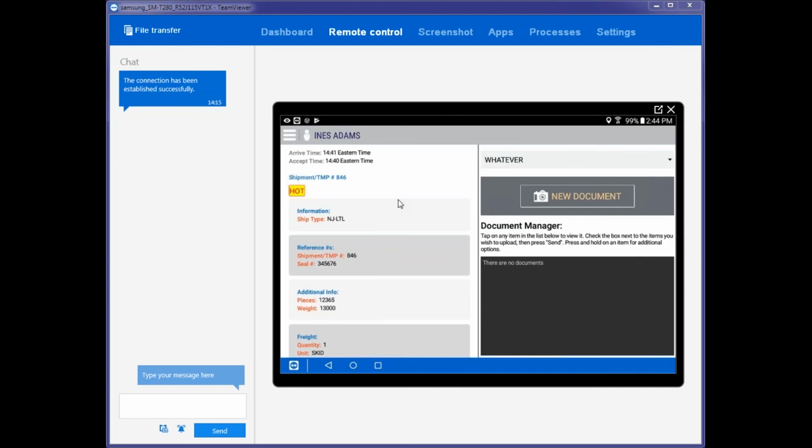Now, before you go and take the picture of the document, there's a couple things you need to know. When it comes to taking pictures, more light is better. So you want to be in as bright a condition as possible, especially on a tablet. Tablets rarely have a flash, which means they're not creating their own light. They're dependent on the ambient light. So the brighter the situation, the better. And that's going to allow the camera shutter to open quickly and close quickly and prevent a blurry image.